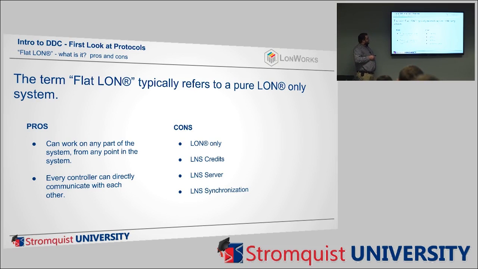And then some cons to it is the way flat LAN works is you have to have this separate server that handles all the communication between all the LAN devices, and you have to buy credits for that server. Changing anything out on that kind of system can be very time consuming because you have to resync everything up because it's all on a flat peer-to-peer network.